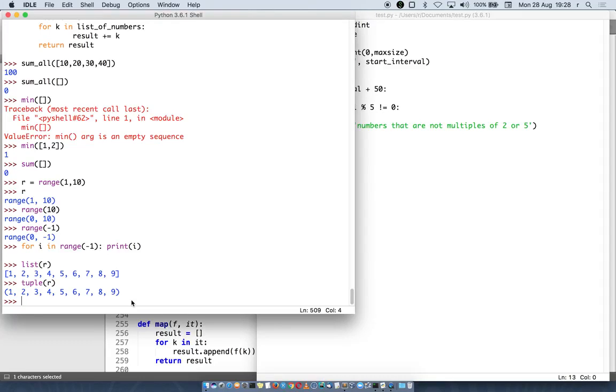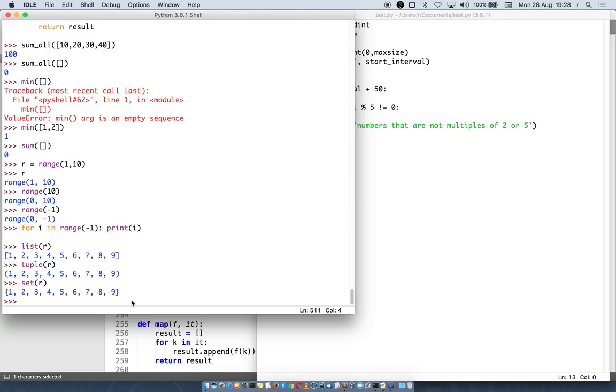We're going to see in a minute what, and I can say set of r, right? And I can convert between these as I please, right? These conversions are actually not instantaneous. They take time. They typically take time that is proportional to the size. The larger the collection, the longer the time. Okay, clear?